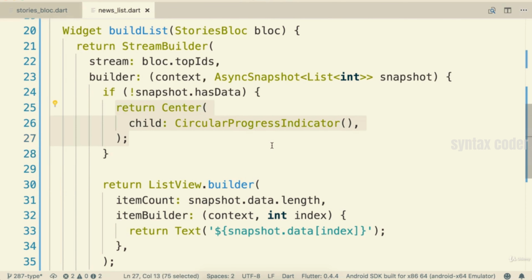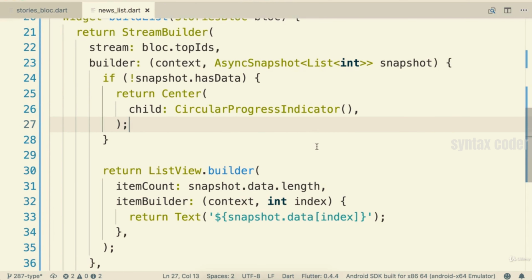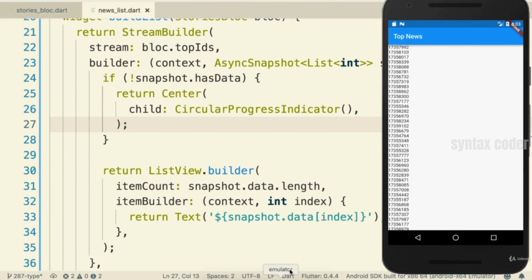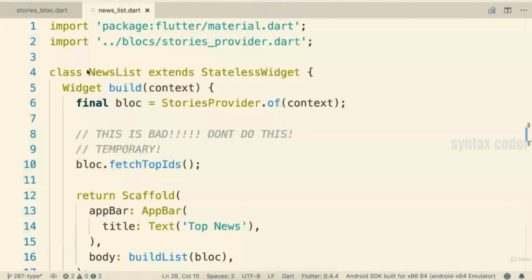Okay, so that's a great way of indicating progress to our users and letting them know that we are fetching some amount of data. So let's take another break. We'll come back to the next section, and we're going to start to move forward and make sure that we fetch the actual item models that are associated with each of these item IDs. So quick pause, and I'll see you in just a minute.